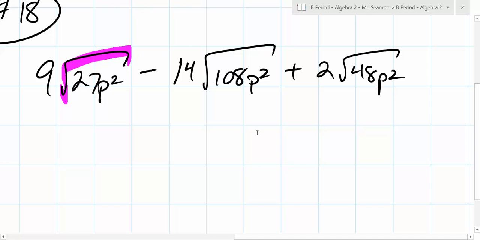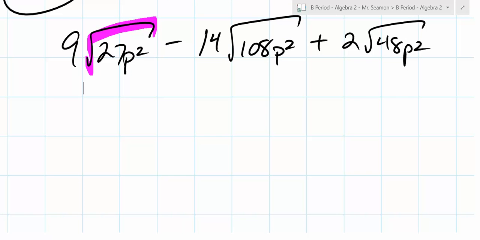So what should I do to this first one? What should I do right here? Factor, yeah. Factor out a 3 and a 9. I'll stop there because do you know what the square root of 9 is? And there's already a 9 out front. So what is it going to turn into?